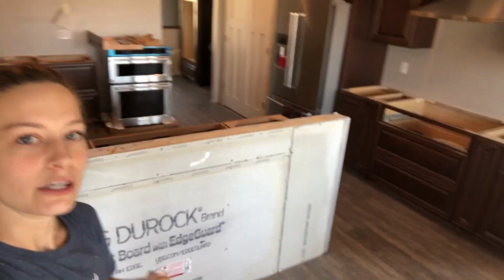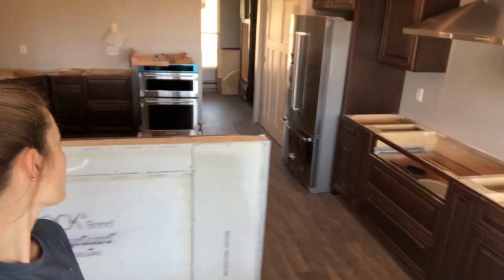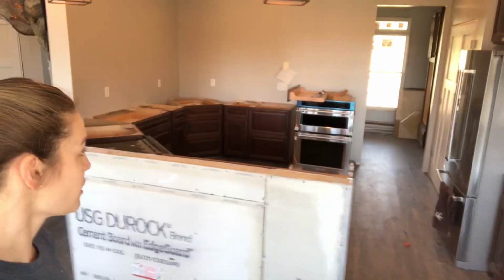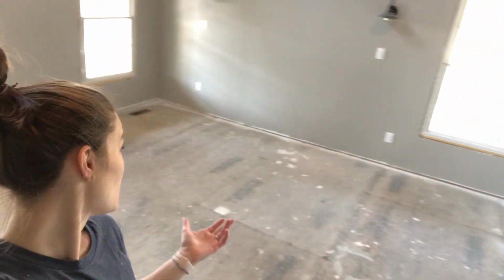And behind me here, you can see the kitchen. I took pretty much everything out that was on top of the cabinets that are already there and cleaned up everything really good. And then in our bedroom, I had to take everything out because we had our mattress and our clothes and stuff in there, because we've been living in the house for almost 2 weeks now. And so behind me here, you can see that there's literally nothing in the bedroom anymore. I took everything out. I had to scrape up all the putty and stuff that was stuck to the ground, sweep all that out, and now we're ready.